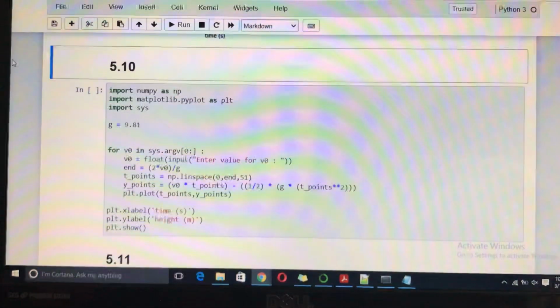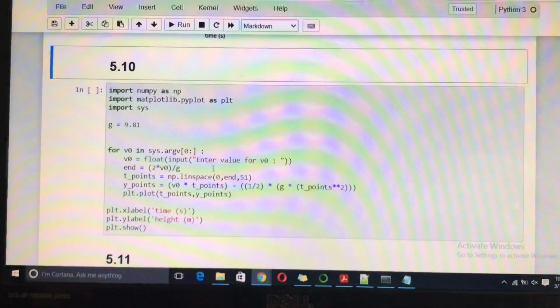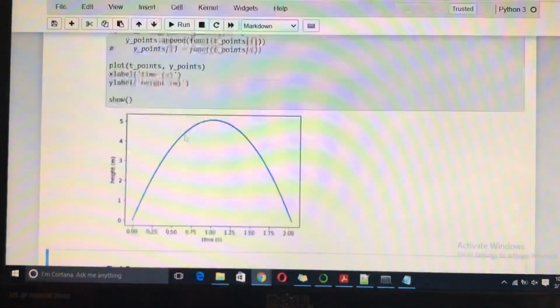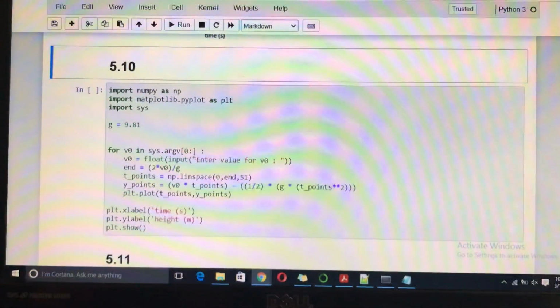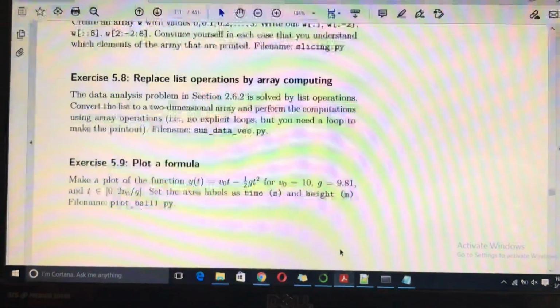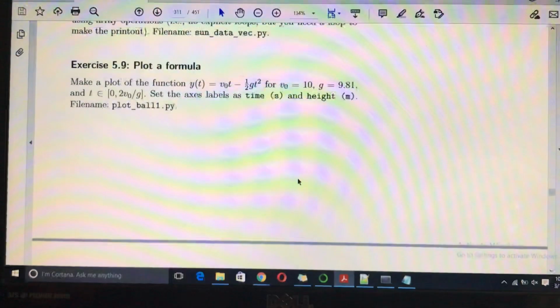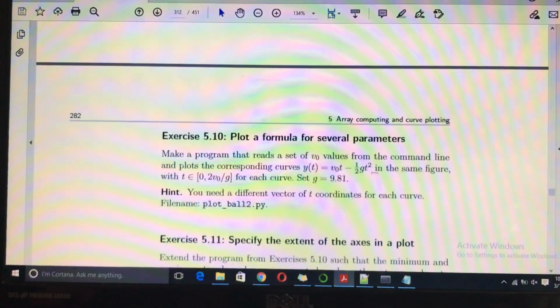Now we will move to exercise 5.10, where we have to plot the graph, and here we can take different values of v of 0. Earlier we had taken only one value. Now we can change the values to different inputs, using different vectors of t.